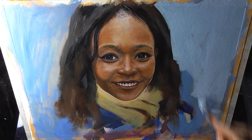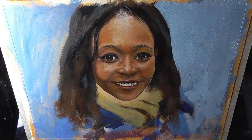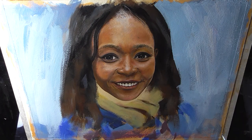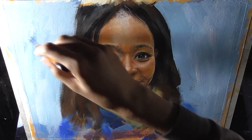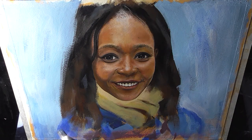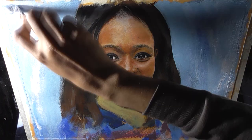Now it is the stage when I have to pull the painting together. As you can see, I am just going to paint the background with a mixture of tinted Prussian blue and green mixed with a lot of white. I am using a flat brush to apply this paint very loosely, which gives a very interesting texture in the background.